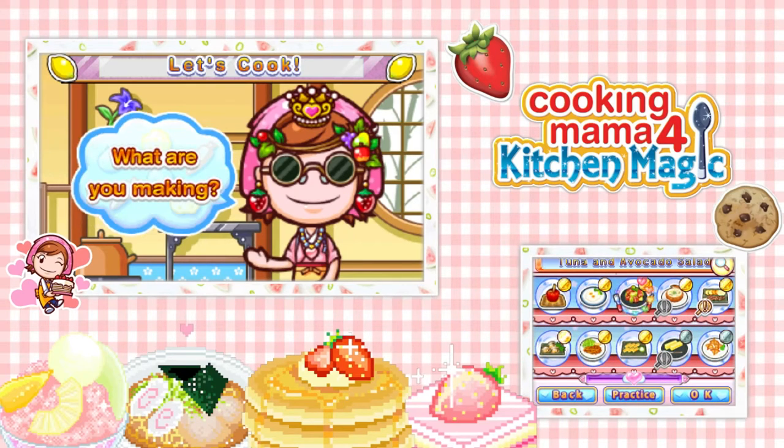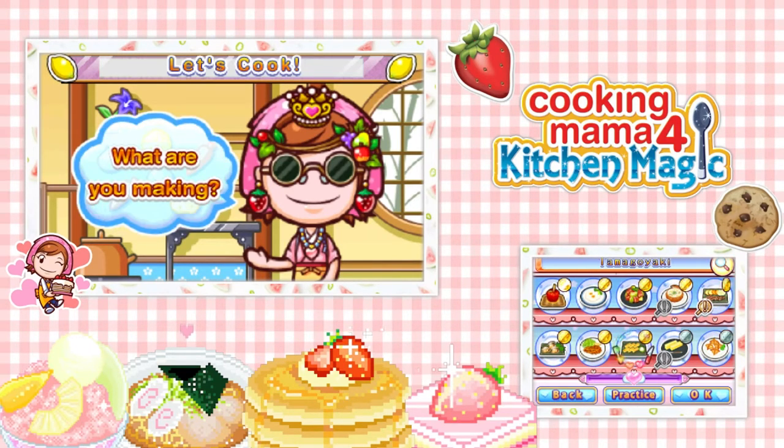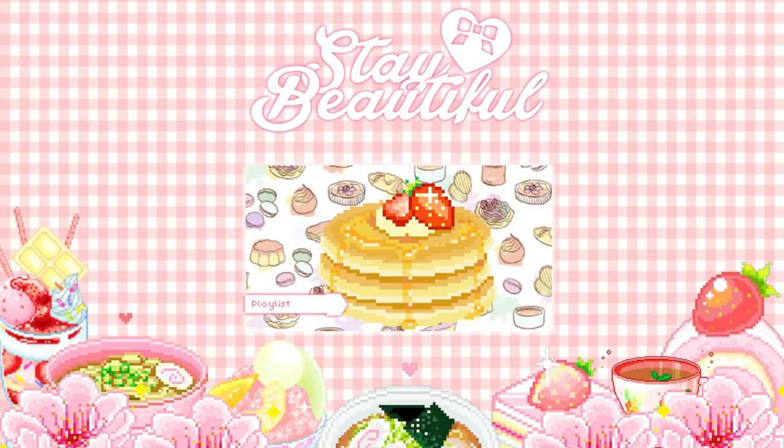We only got one bonus after that — that's baloney, that's complete baloney. But tomorrow's episode, we're going to be making tamagoyaki. I don't even know what that is, but it looks like mozzarella sticks to me for some reason. What is this? Sweet potato jelly — I thought that was butter. But thank you guys for watching, stay beautiful, and I'll catch you guys in the next episode.